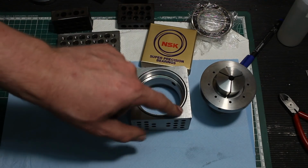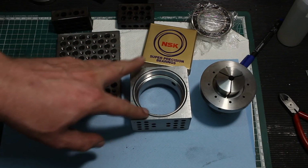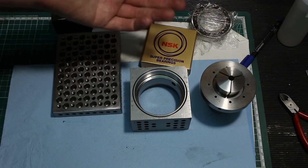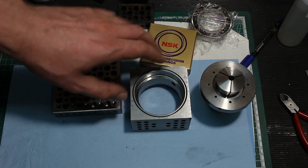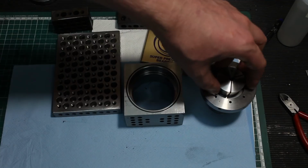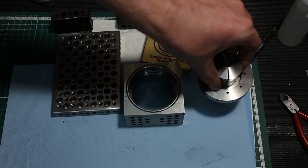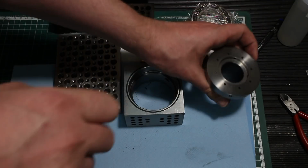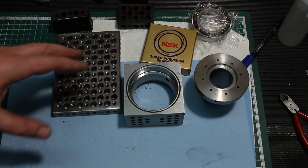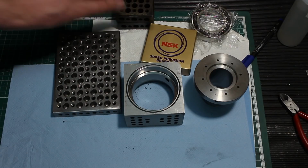And first I wanted to send it out for hardening, but then I decided to do the hardening myself in the oven, and it worked out very well. No cracking, no soft spots, got perfectly hard all the way around, 55 hard. Worked beautifully. Same for the spindle. Got out nice and hard. Didn't move very much during hardening. Very, very happy how this turned out so far. Obviously, the blocks are not ground yet.